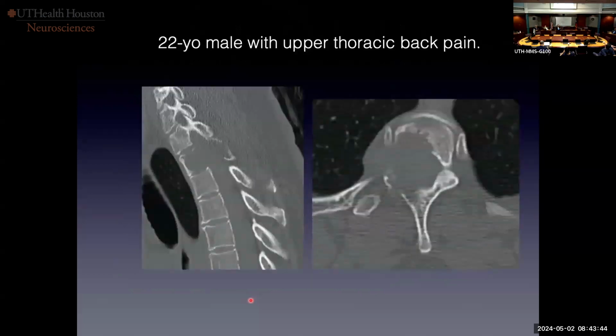So here's a 22-year-old male with upper thoracic back pain. And I would argue to you, we can say this is a young patient, obviously, and the lesion is arising somewhat from posterior elements, but clearly going into the vertebral body. So you think about our differential diagnosis in your head: osteoid osteoma, osteoblastoma, aneurysmal bone cyst. It's obviously not an osteoid osteoma. There's no nidus, way too big. Could it be an osteoblastoma? Sure, they could have lytic lesions. Aneurysmal bone cyst, possibly. And in any event, we're going to definitely head towards an MRI.